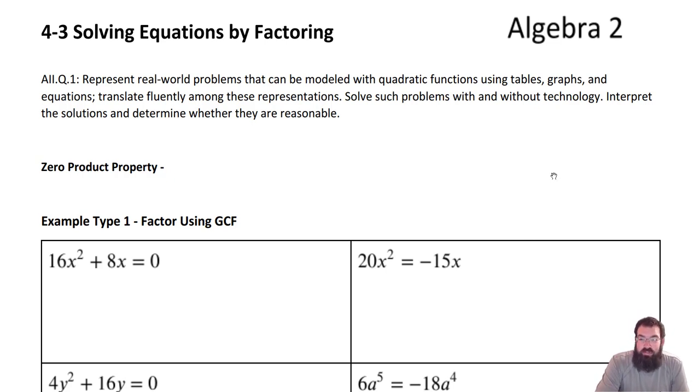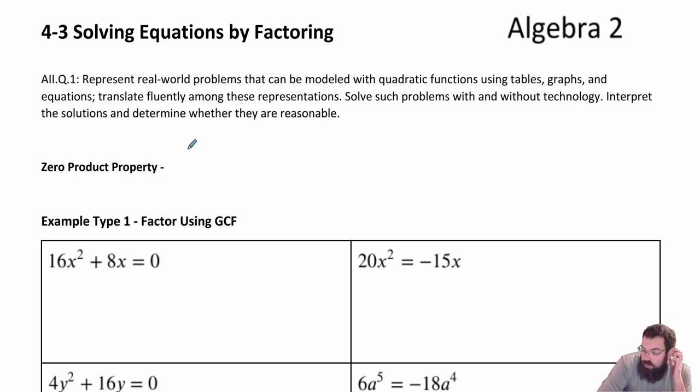We're going to solve equations by factoring. We're going to now solve some harder equations that are basically the same thing, but again, some more practice. So again, Algebra 2 skill: real world problems, quadratic functions, tables, graphs, equations. So that's our standard. We're going to hopefully see if we can get this done.